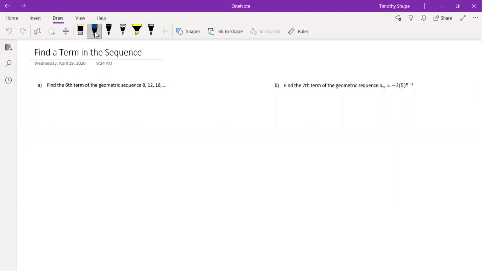So what I'm going to check is if this is a geometric, which it is because it told us it was, but we can do that by figuring out the ratio, the common ratio. So R, or the ratio, is going to be the division of consecutive terms. So 8 dividing into 12, or I can say 18 divided by the 12. And either one of those is going to give me 1.5 or 3 halves. And I can write it either way, it's the exact same thing.